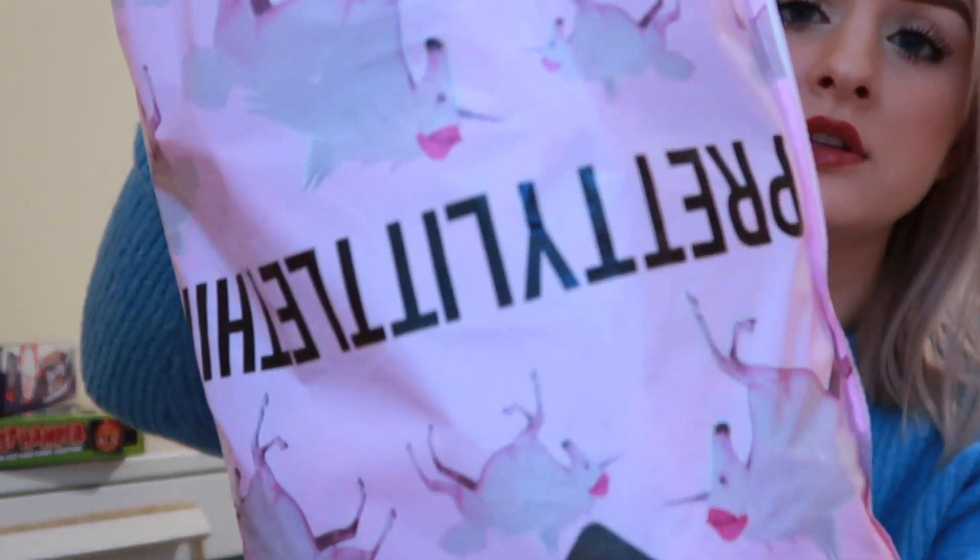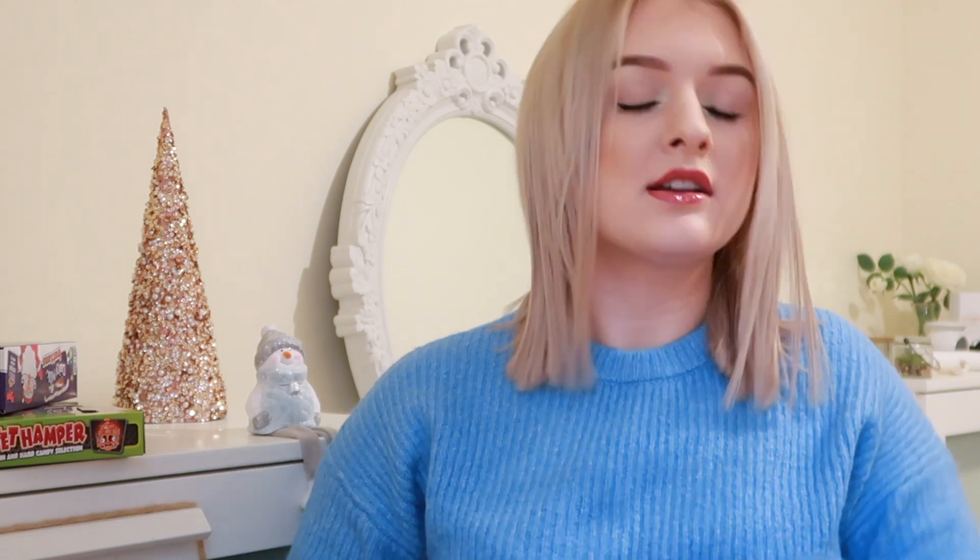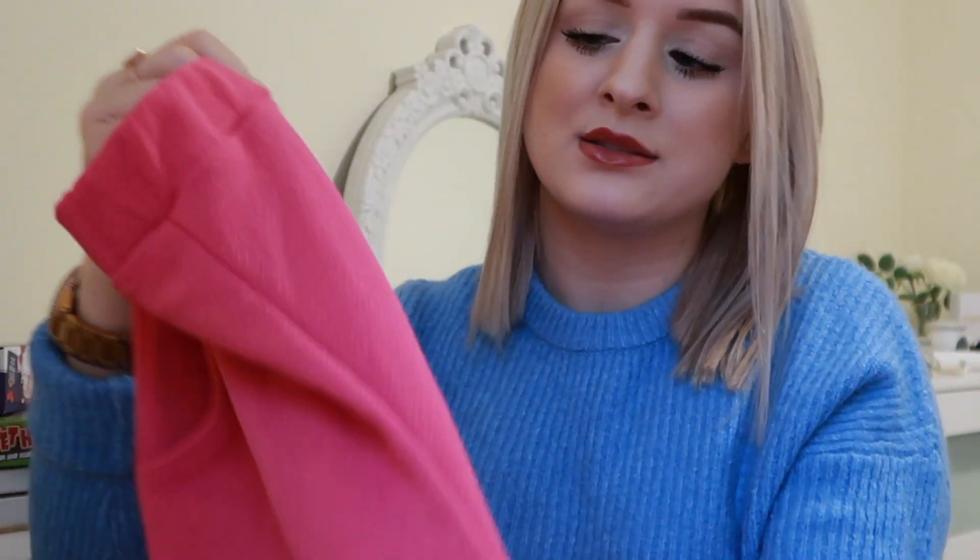The last things I'm going to show you are from Pretty Little Thing. It's only a very small bag but it's actually packed in there. I only got two things. The first thing I picked up were these pair of trousers — they are very bright pink but I've got a bit of a vision in my head. They're that kind of crepe sort of material, they've got pockets either side and an elasticated waist. These are long trousers and they're quite fitted — not as tight as leggings but they are pretty fitted. I quite like the way they look.